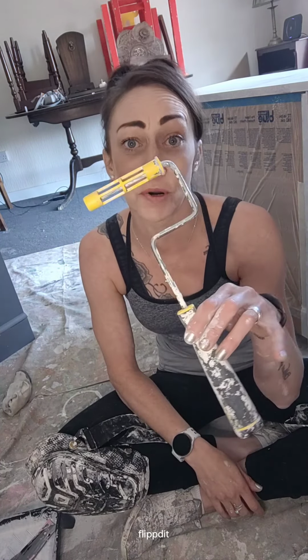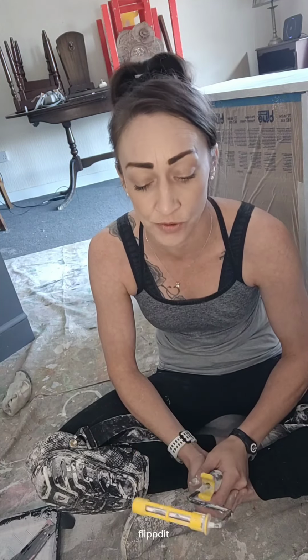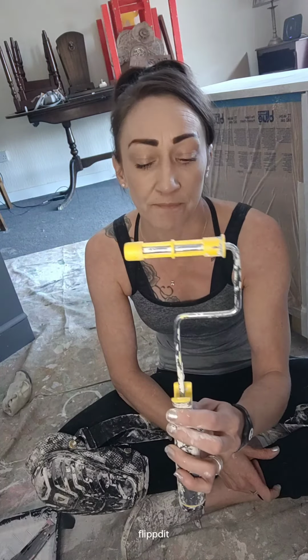So sadly, I don't have a sleeve for my Purdey roller at the moment. I'm finding it quite difficult to source these. I need to get down to Dulux. I probably could order online, to be honest. But I'm a fan of going out to paint manufacturers. I like to have a wee look about. I'm like a wee kid in a sweet shop. I like to see all the new products and stuff, so I like to go in. So I haven't been able to source the sleeves for these yet, okay?